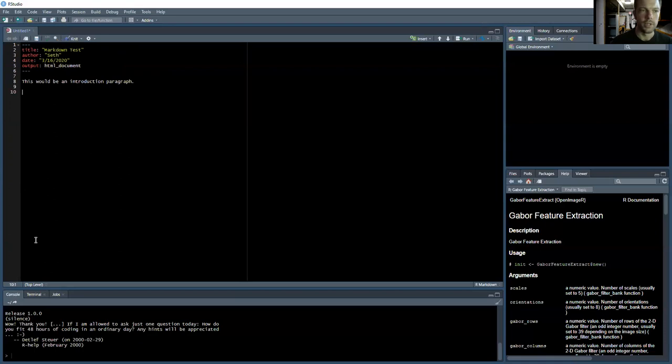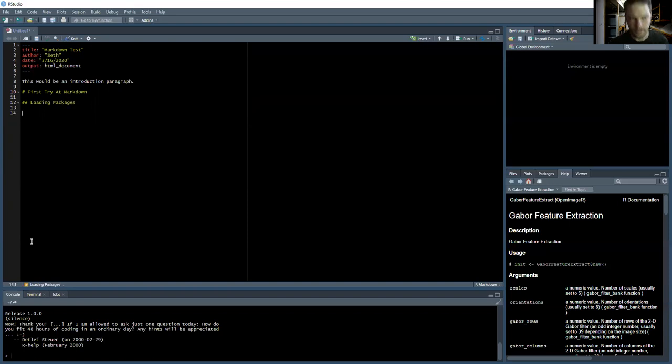Let me come down, let me put in two new lines, and let me put in one pound sign or hashtag if you prefer. Same symbol either way. What we have here is a level one heading. Think of chapters, think of subsections. This is what we're going to use here. So this would very much be a chapter title. So let's call this First Try at Markdown. And let's put in a level two heading, Loading packages.